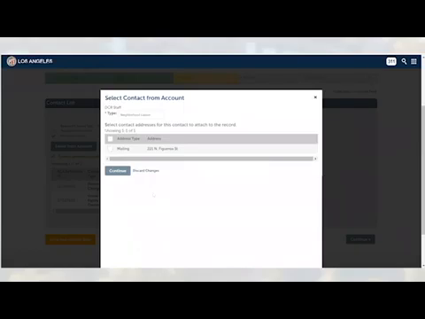Because this is not an existing contact type on the record, you must select a mailing address for the contact. The mailing addresses will be associated with that user's contact profile. If a user has more than one mailing address on their contact profile, you will have to choose the correct mailing address. Once you've selected a mailing address, click continue.